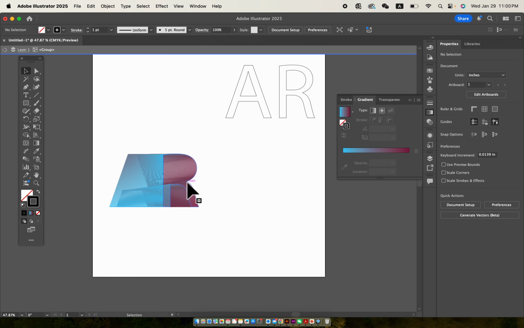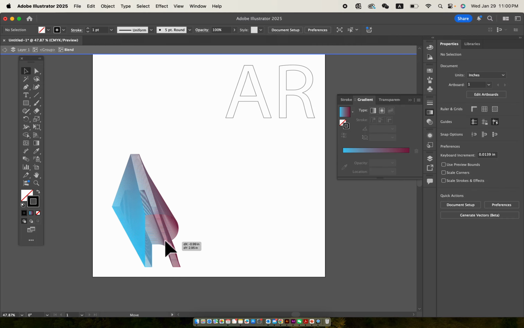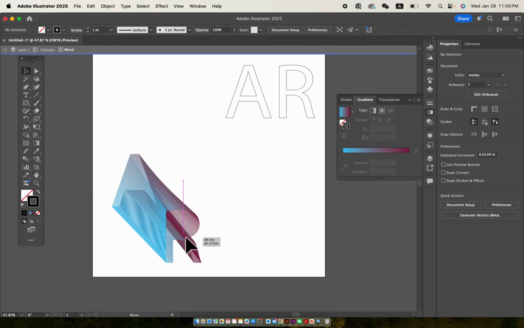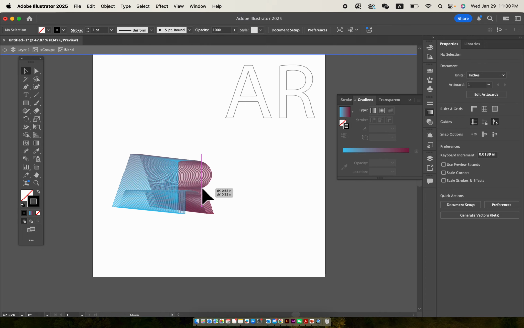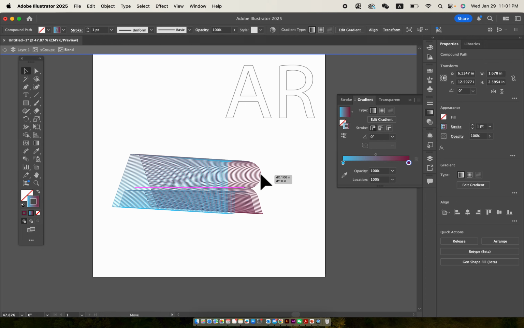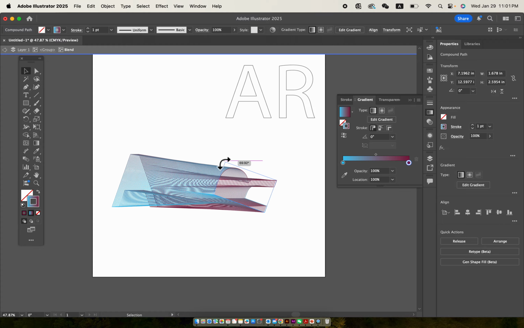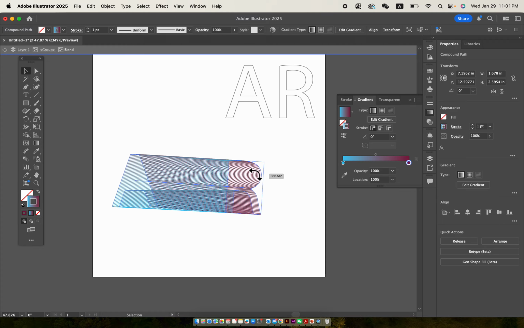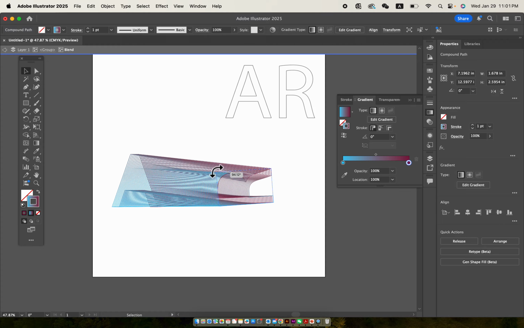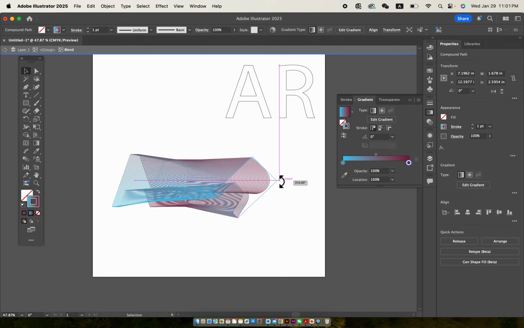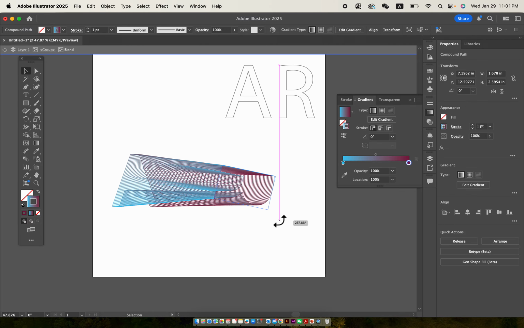If we double click, we go into the separate mode, and we can just drag one of the letters. You can see we got a really fancy effect. We can also rotate it in the way we like.